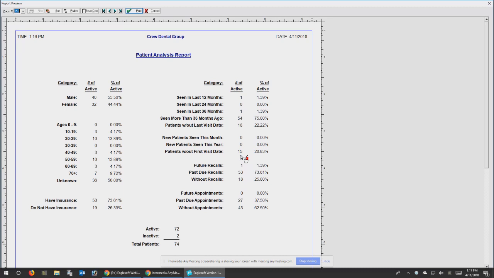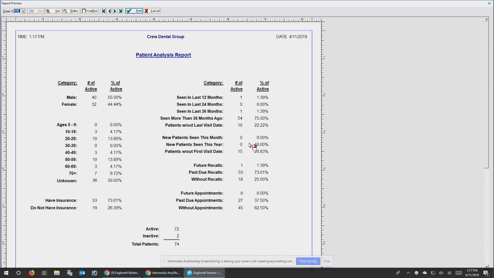How many people came in March who had a D0150, a comp exam? Yes. But I also create a new code, which is an A0140, which is an emergency patient who was seen for the first time. So when I run my new patient reports, I'm looking at how many patients came in for a comp exam and how many patients came as new patients through our emergency channels. Yes. So I look at it a little differently. So I don't really use any of the reports that just print off new patients for a period.